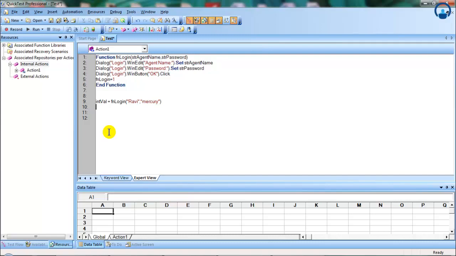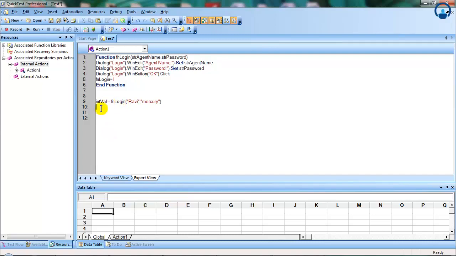I have to log in again and again, so I've put it in a function, and this function will return back the value. If successful login happens, it will return back value 1. If successful login doesn't happen, it will return value 0. So in this way my action will know whether the login is happening successfully or not.